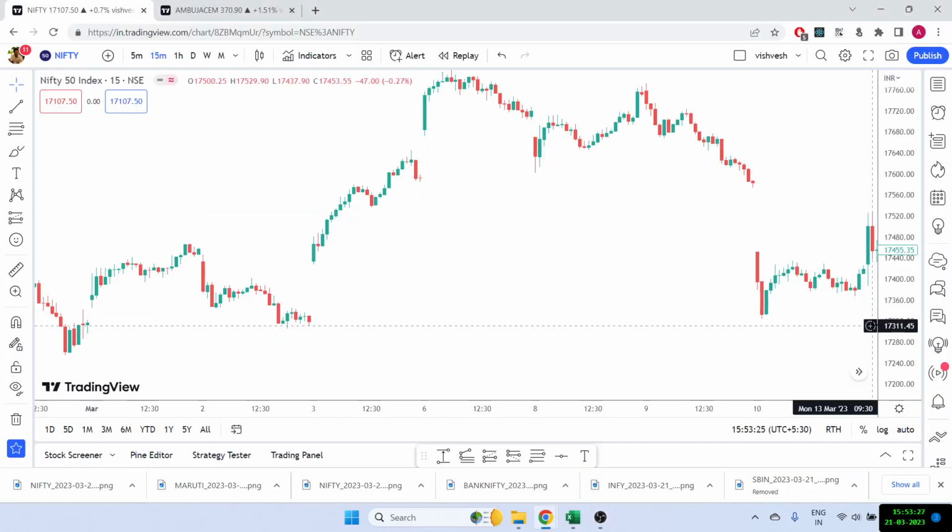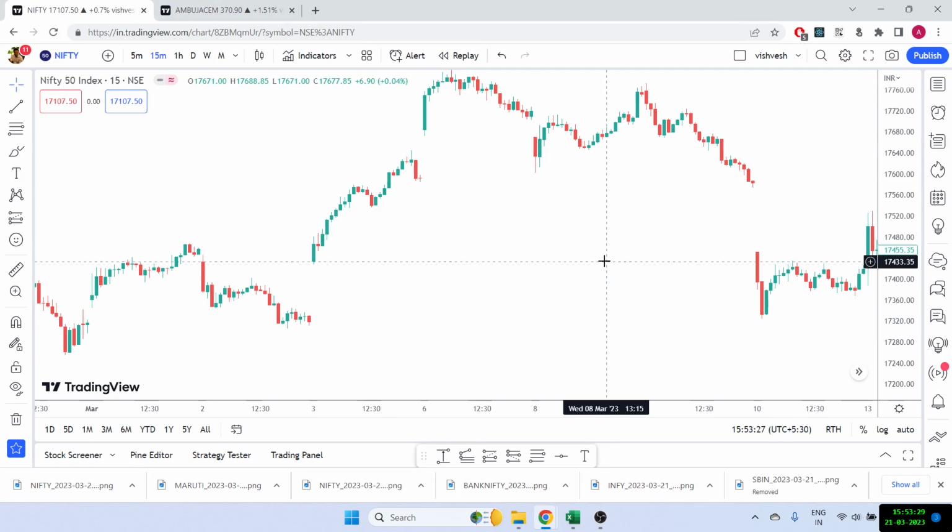This new strategy is on Dow theory, and this is the first strategy of Dow theory. We will be learning different strategies of Dow theory. And the beauty of Dow theory is that it is almost 100 years old, so it's been going on for a long time, and you can use it in any stock, any index, or any futures.